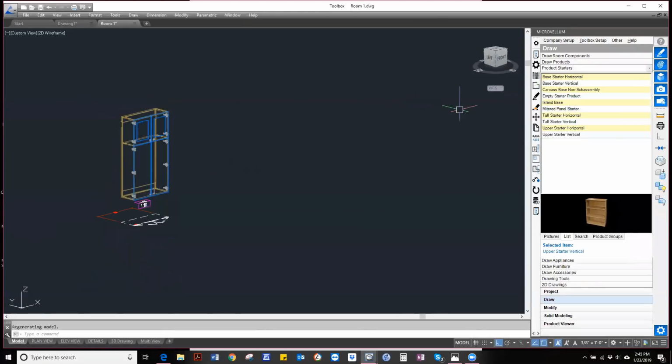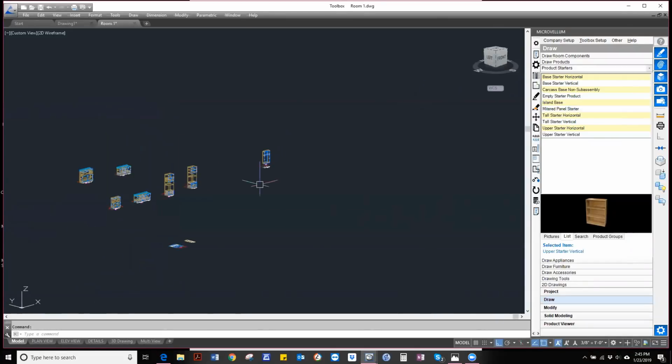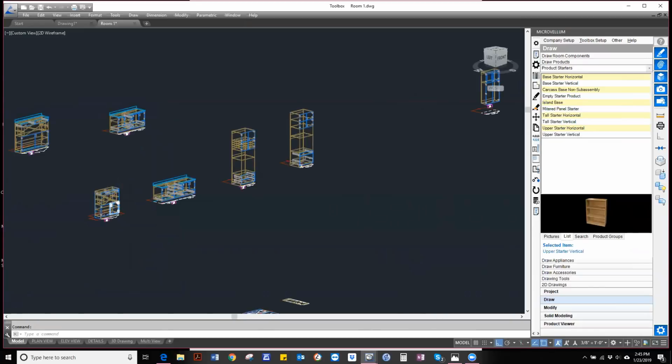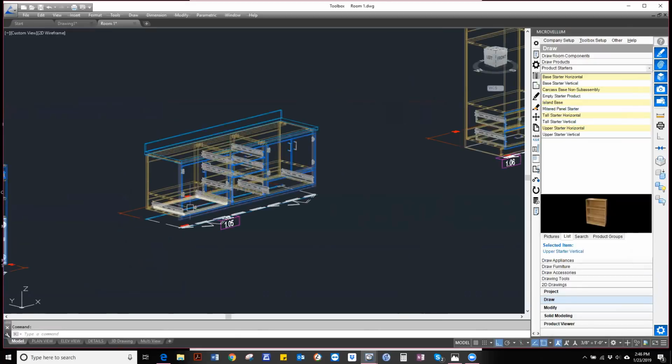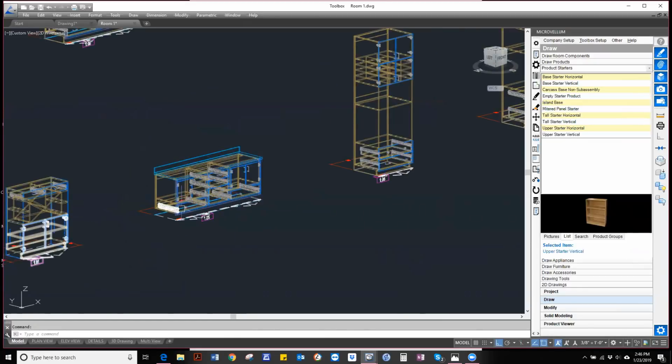Now, one other thing that I have run into, that's not supposed to be popping up. All right, one other thing that we've run into when you are doing some of these subassembly inserts is once you get into a nested subassembly, when you start dropping it into the horizontal and vertical openings, you can only put one drawer in because a 2-drawer or a 3-drawer stack is actually 3 nested drawers inside of one more subassembly, and there's limitations to that.